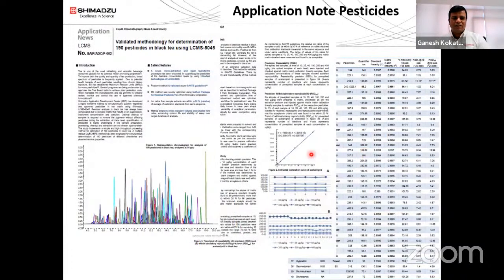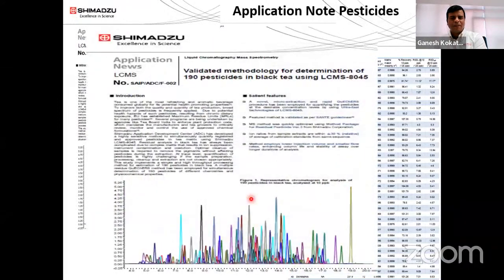We worked with different veterinary drugs as well. Melamine content in milk is one of the crucial phenomena. So melamine is also a very important factor. We need to find it out in parts per billion or maybe parts per trillion, so we need to go for the LCMS analysis.